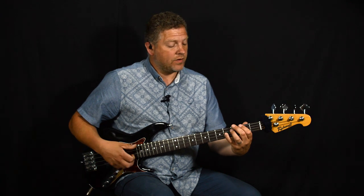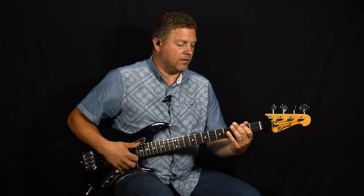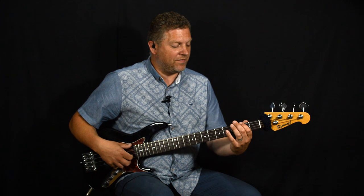Just an important thing to note, throughout this bass line, you only want to be sounding one note at a time. So when I do that pull, I mute this lower F sharp. I don't leave that ringing and do the pull. As I play this, I lift my finger off the E string, so it's just lightly touching the string, and that just stops the note, yeah?